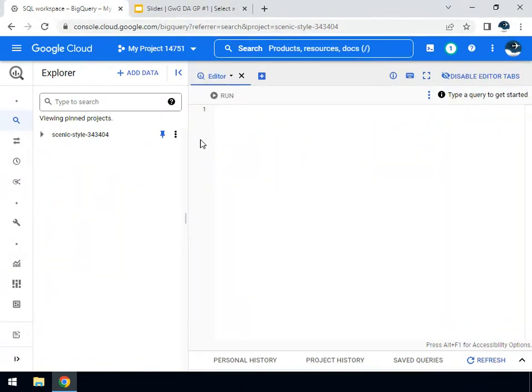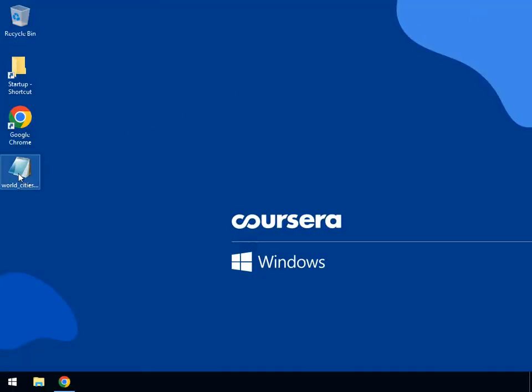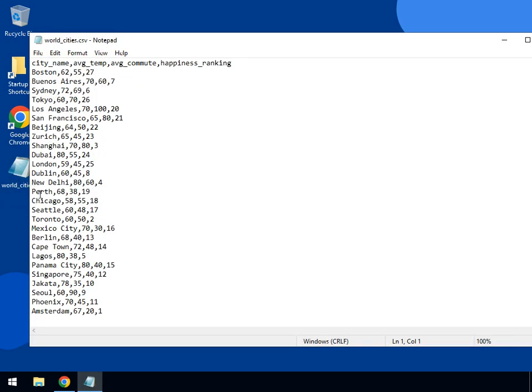Now back to our goal for this first task. Let's import our data set. There are many ways to do this, but we are going to upload a CSV file. A CSV is a delimited text file that uses commas to separate values. I've already pre-downloaded the CSV file you will need to use on your desktop. So let's open up this file. Minimize the browser for now. Double-click on worldcities.csv. As the name implies, this CSV file contains values that are separated by commas. The first row is the names of the data items in each subsequent row. It is optional, but we have included it here. The rest of the file contains lines that correspond to the items named in the first line.